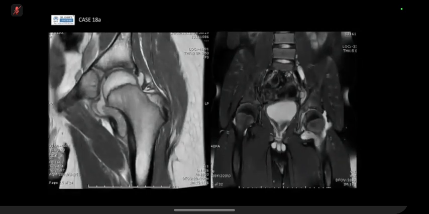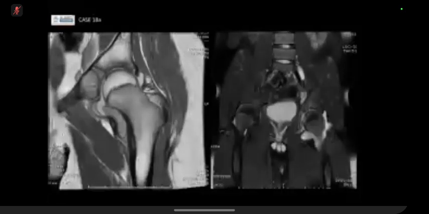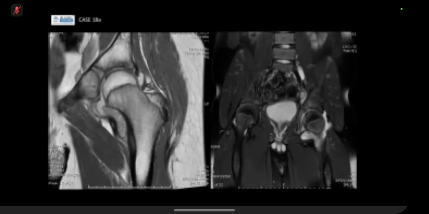Okay, this is an MRI T1 and T2 fat sat for the left hip, showing surrounding joint effusion at the left side. This effusion surrounds the left femur. However, there is no definite bone marrow edema. At the acetabulum, there is mild breaching of the cortex seen. However, no bony lesion is seen.